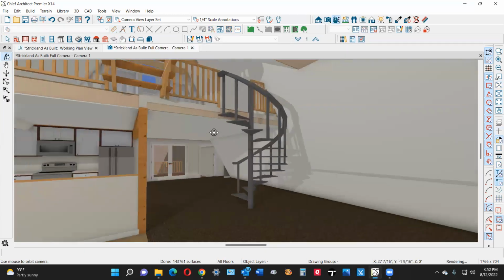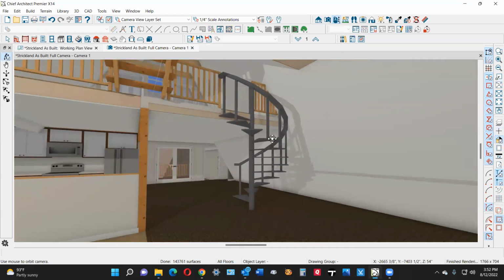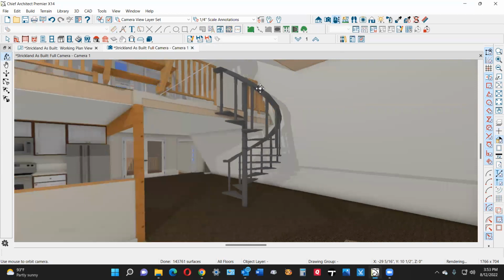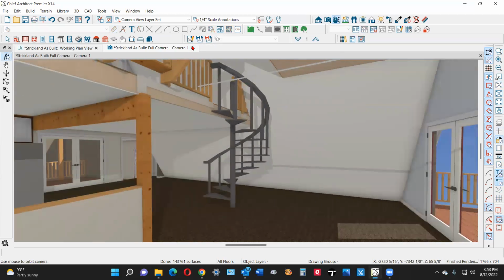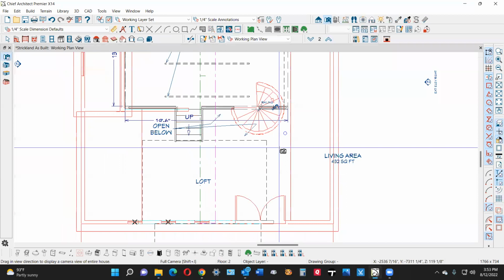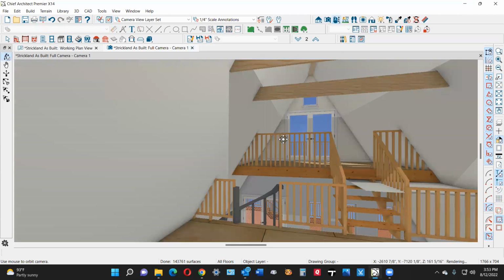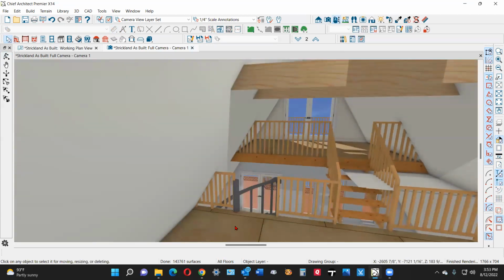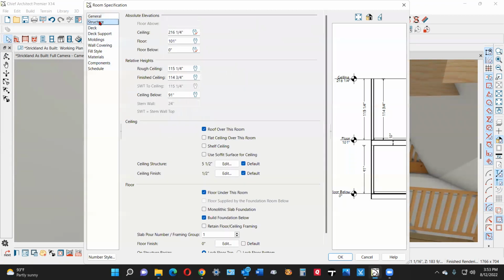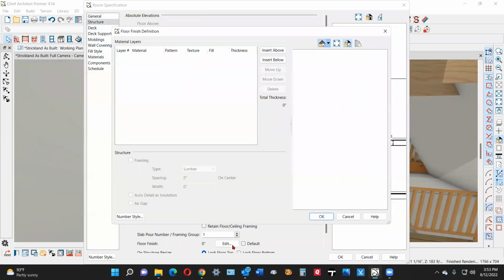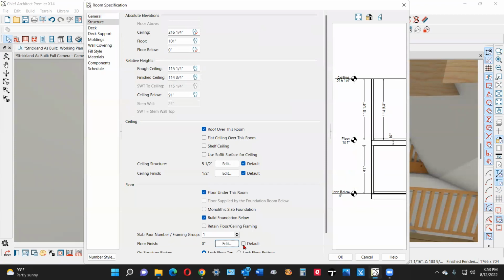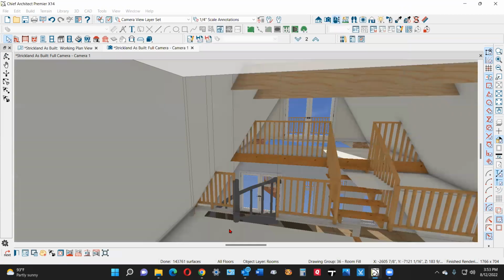Let's see this from, see what I mean? And you walk up into the rail. Let's look at it from upstairs. Oh, and the reason that you're not showing the floor up here is because it was set to 0. You go over here to the structure tab and floor, see, set to 0. So there's no floor. 0 means basically no floor. So I'm going to click that. Click OK. And then now you got a floor up there.